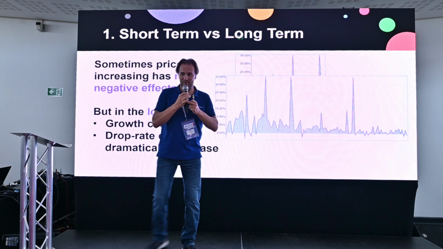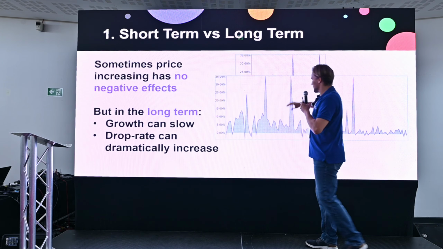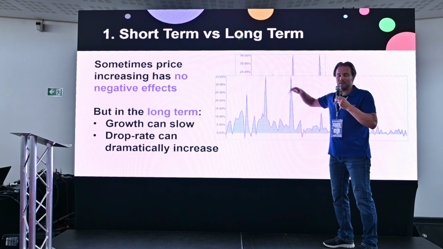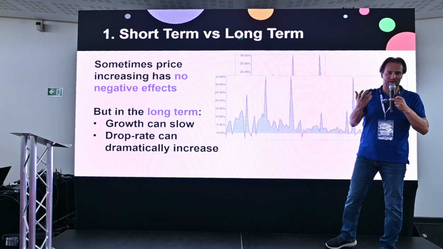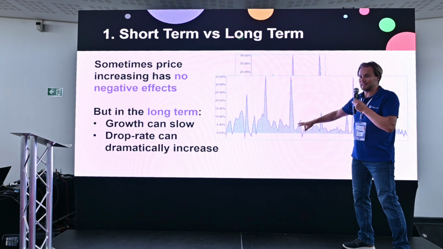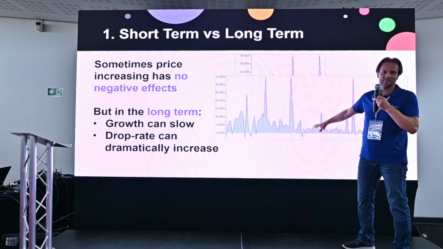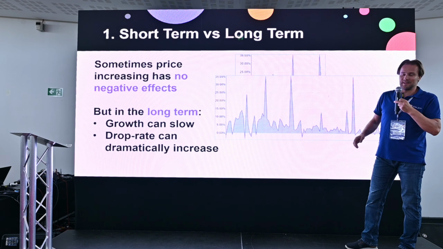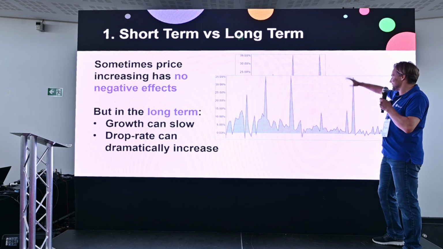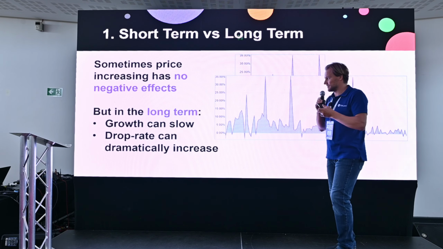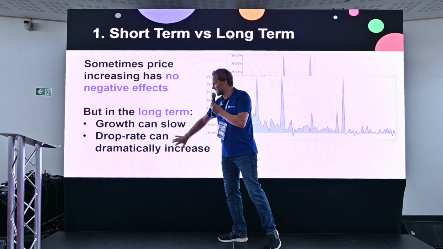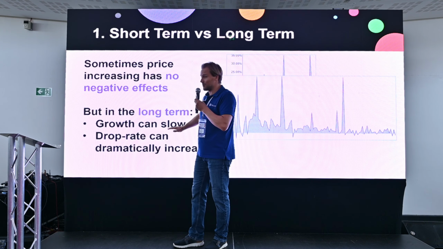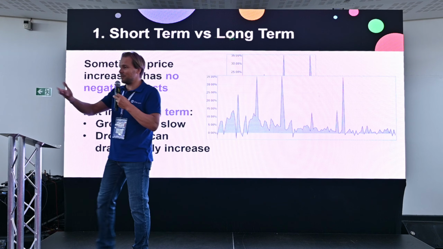Yeah, so this guy is very experienced. The idea is you have a few problems. If you increase the price, your growth was very nice, you get much more cash, your business gets 30% more cash every month. But the problem is new customers get the new price, and the new price is higher. So your growth slows. Of course, when you increase the price on another project, MRR also grows. But the main idea is two things. The drop rate can be very high because people dislike the new price. And growth can be very slow because earlier people came for $5.